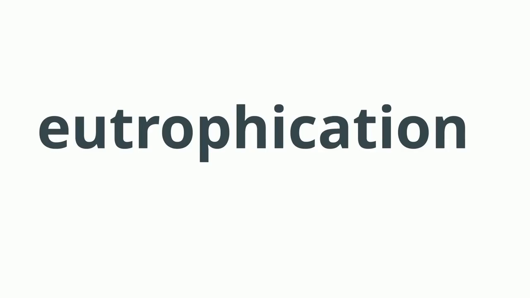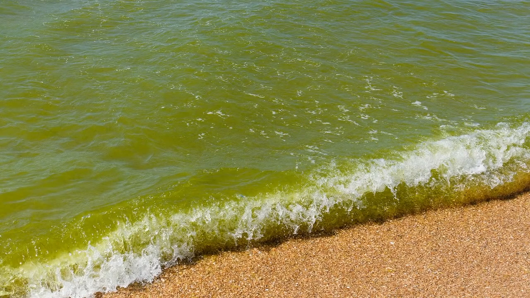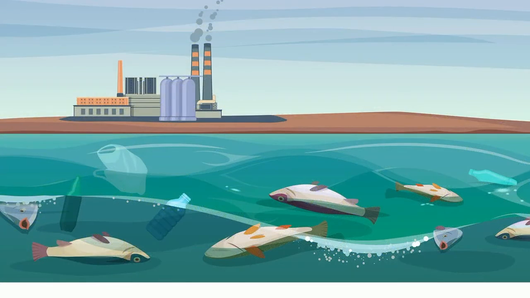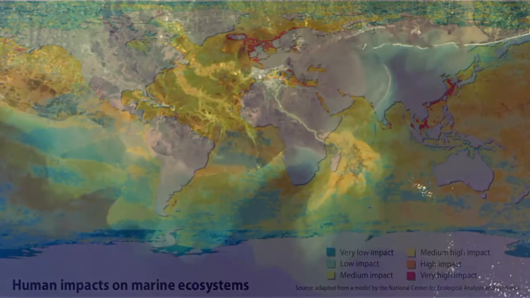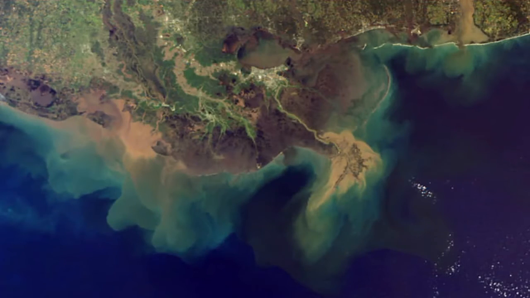Why is eutrophication harmful? When all the excess algae die and are decomposed by microbes, large amounts of oxygen are used up as their bodies are broken down. This sharp increase in oxygen usage can lower dissolved oxygen levels in the water and may lead to the death of aquatic organisms. Regions of lakes and oceans depleted of oxygen due to a nutrient influx are called dead zones. Fertilizer runoff from the Mississippi River Basin created a dead zone of over 8,000 square miles off the coast of the Gulf of Mexico.